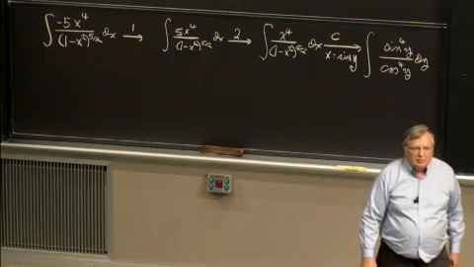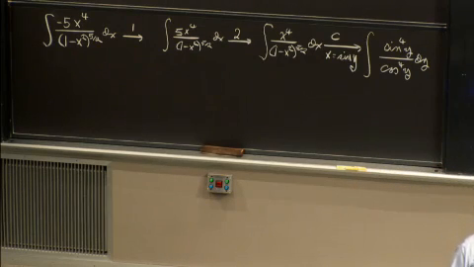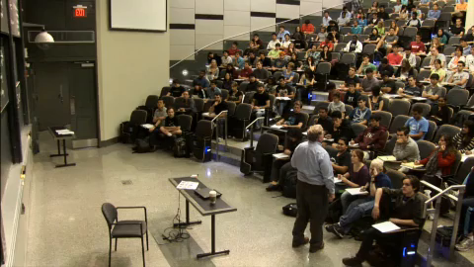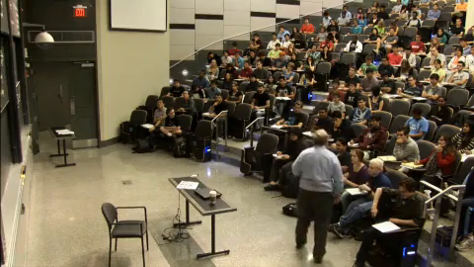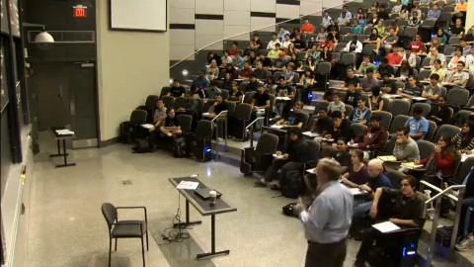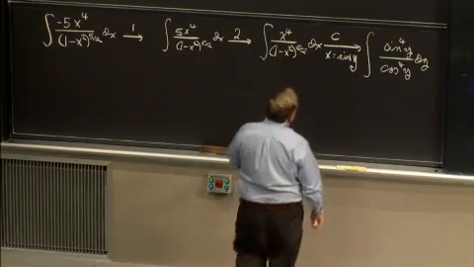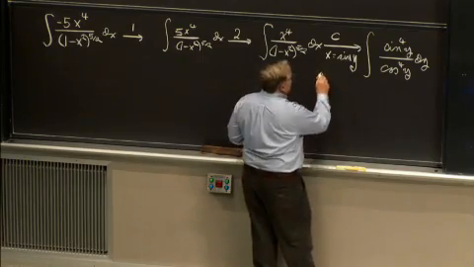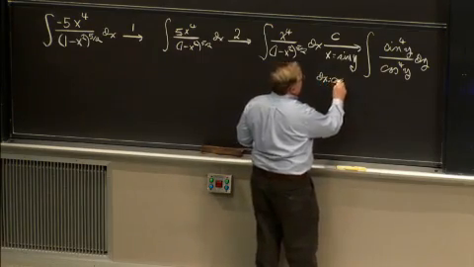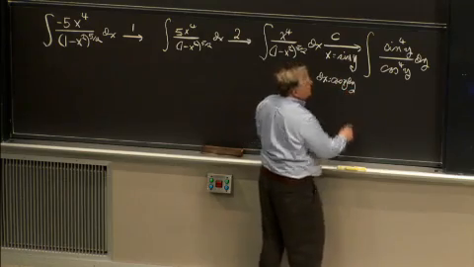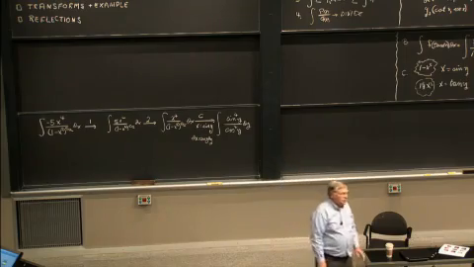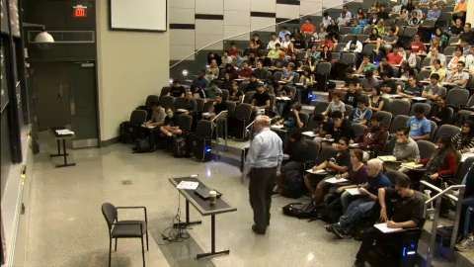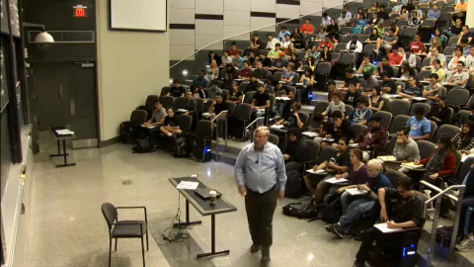Right? Oh, good. I see some confused, worried, concerned looks. Maybe I've made a mistake. Perhaps I should use notes. Well, no, wait a minute. For those of you who have a concerned look, remember that if x equals a sine y, then dx is equal to cosine y dy. That's why it's cosine to the 4th, not cosine to the 5th, as you were perhaps thinking it might be. So now we made some progress.